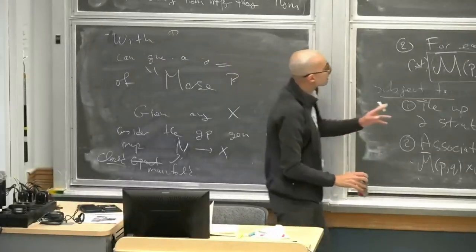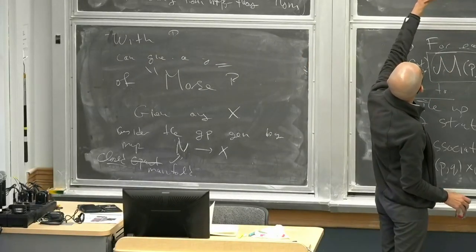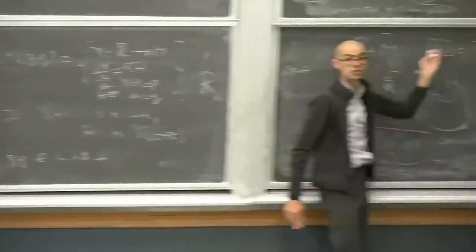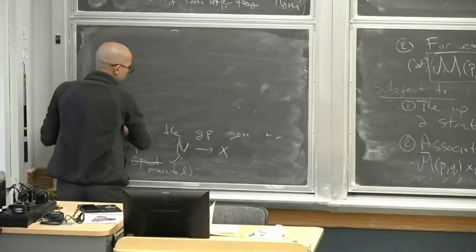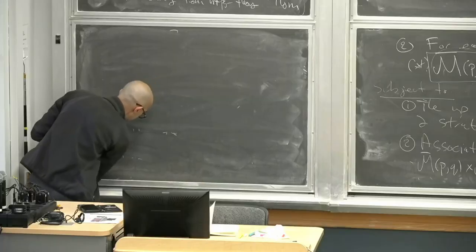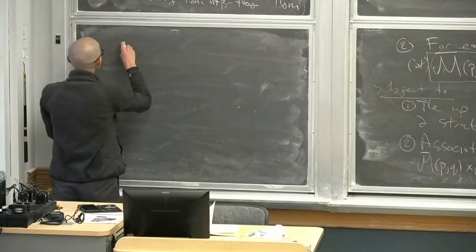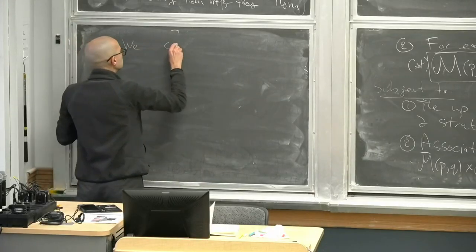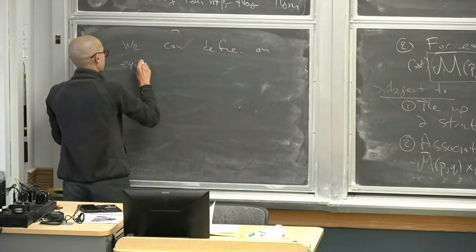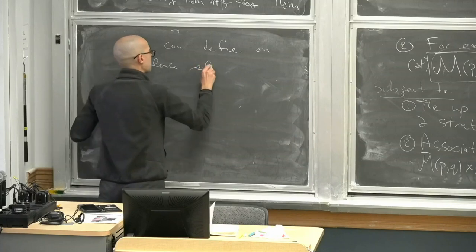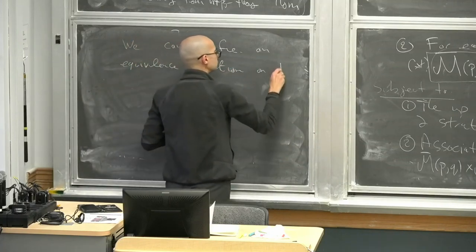So now I have just enough time to formulate the next part. When I formulated Bordism, Bordism is just generated by these classes, and there's an equivalence relation. Similarly, there's an equivalence relation on the N's. And let me just do it very coarsely. So we can define an equivalence relation on these data.